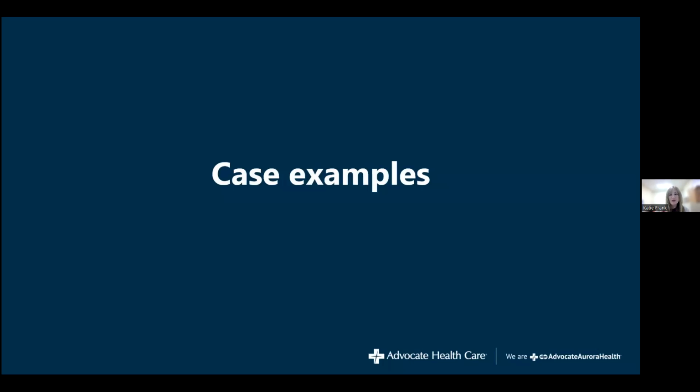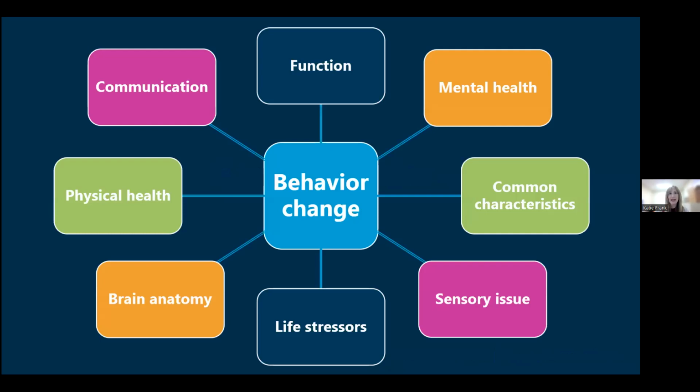So now that we've gone through these causes for behavior and some of the strategies to address these possible causes, we're going to look at some case examples so that you can see kind of the process that we might go through in order to try to figure out the cause of the behavior and how to provide solutions. So again, we talked about all of these different causes. We don't have to go through it again, but just as a reminder, and I think what you've probably seen by our descriptions is that it may be helpful to have an interdisciplinary approach, because again, if you just went to a doctor, they may just look at physical health or mental health.